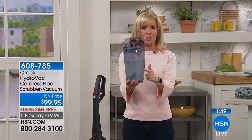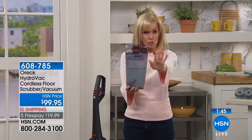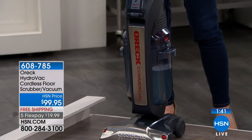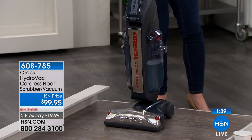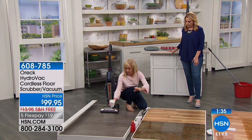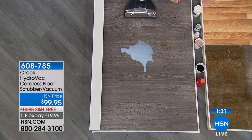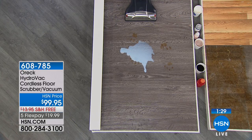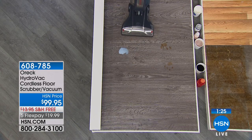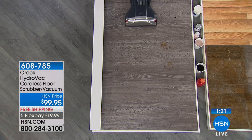All you have to do to get started, it's start hot tap water with your cleaning solution of your choice. You pop it in. What I love is you're always using clean water. So that's it. It's simple and easy. And then if you have a spill or you just want to clean your tile with grout and scrub like you would with the mop, this is how easy it is. You turn it on, no cords ever. Done. And it dries. Look how simple.